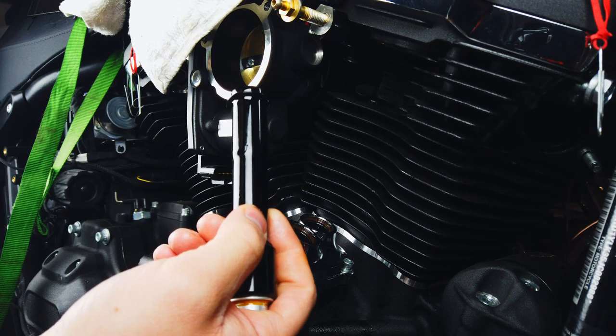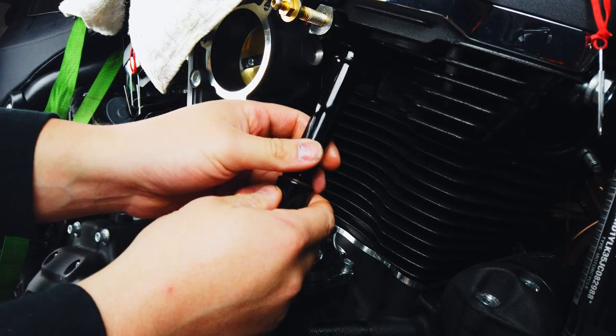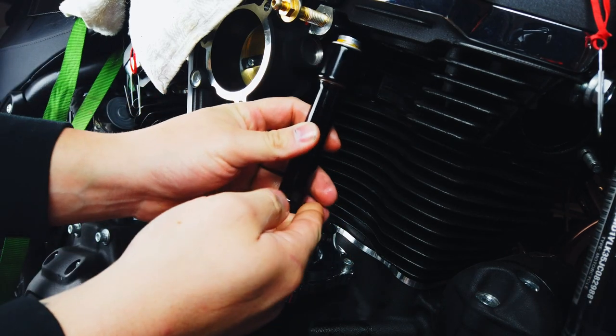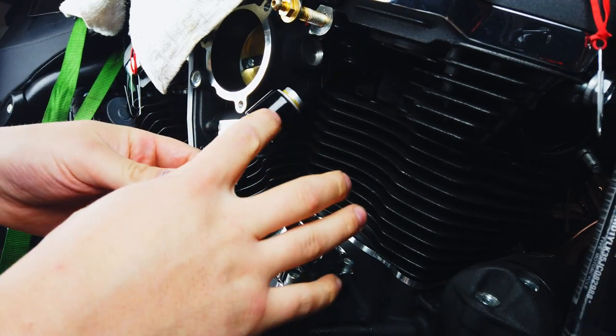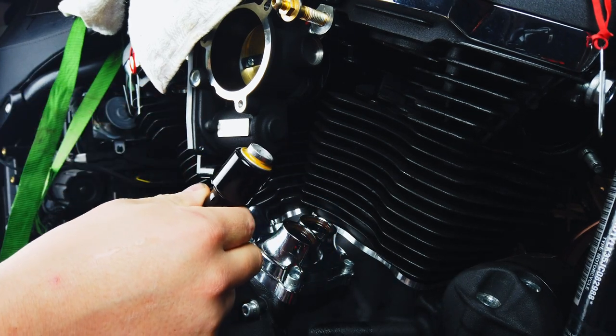We also got this. These are push rod tubes, and these are just basically so that you can get these things a little bit higher up there. Actually, it's going to go like this, a little bit higher up there. They're shorter than your standard ones, which are going to go a little bit farther down and make it a lot harder to use.